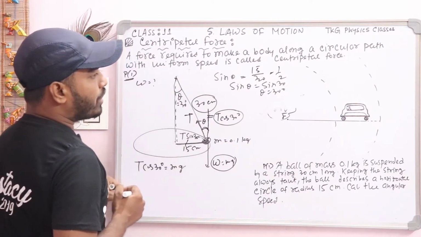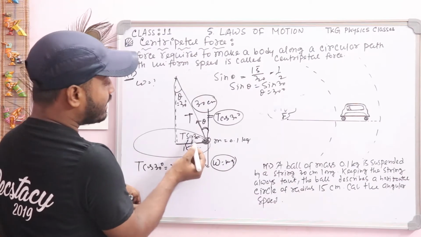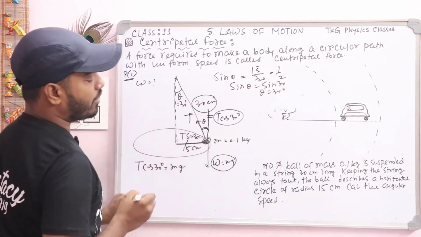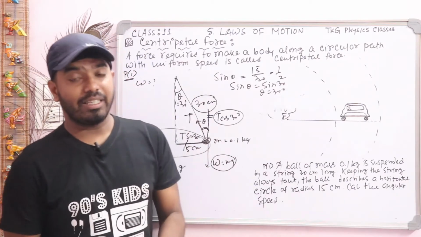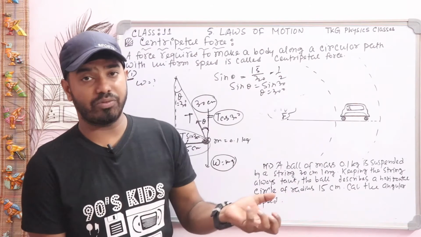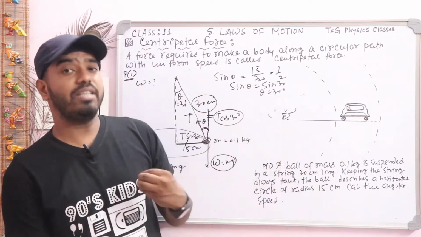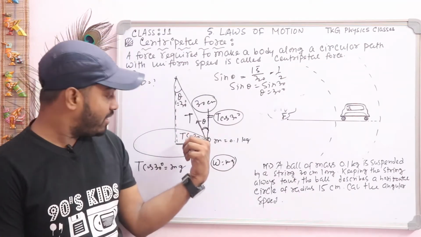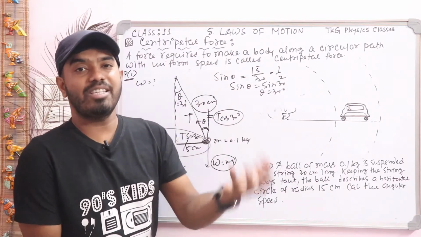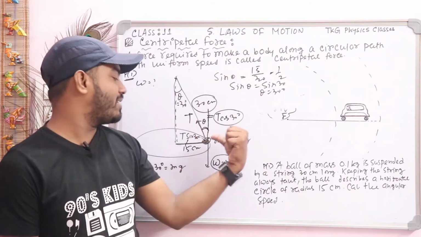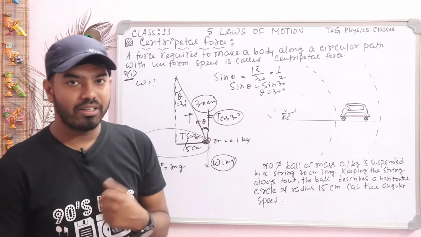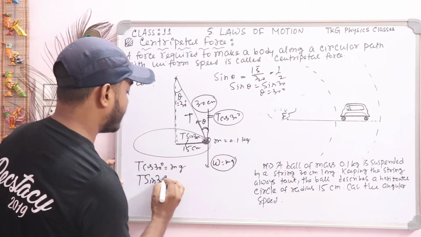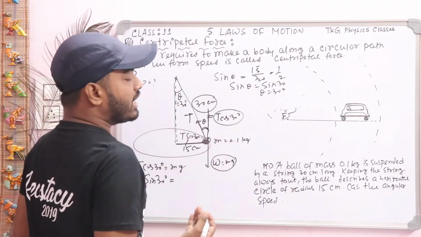And you see another component of tension, T sin 30. Here T sin 30 gives the direction which is towards the center of this circle. And we just explained the force which gives direction. Any type of force which gives the direction towards the center of the circle provides centripetal force. So here this component T sin 30 will provide the centripetal force, because T sin 30 is directed towards the center of this circle. So write it. So here T sin 30 provides centripetal force, and you know the expression of centripetal force.